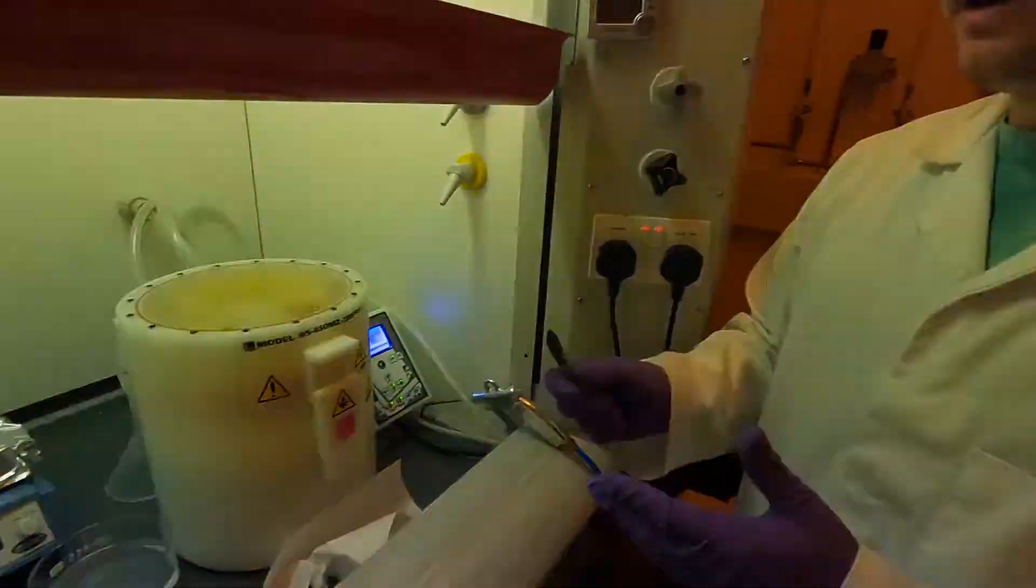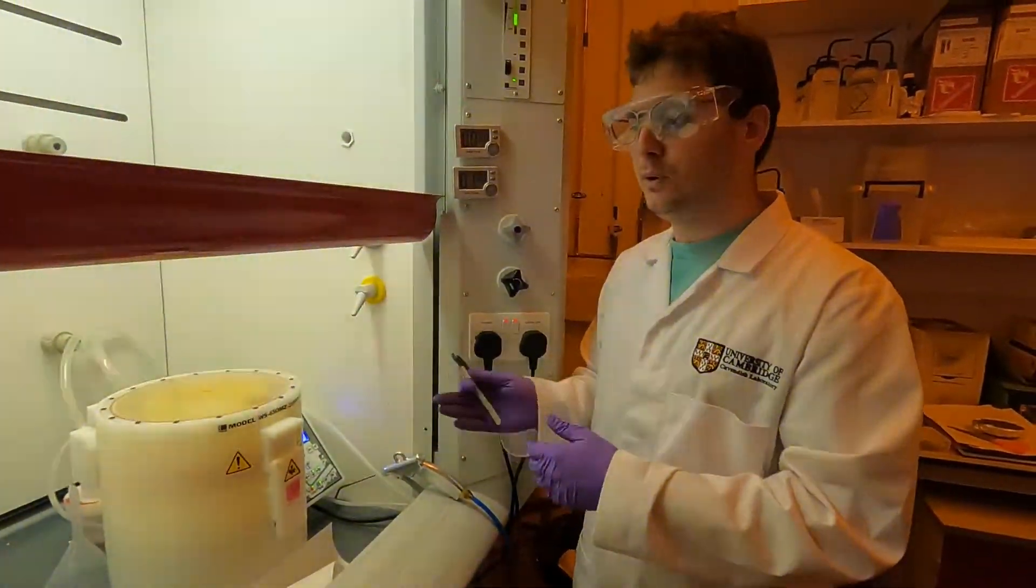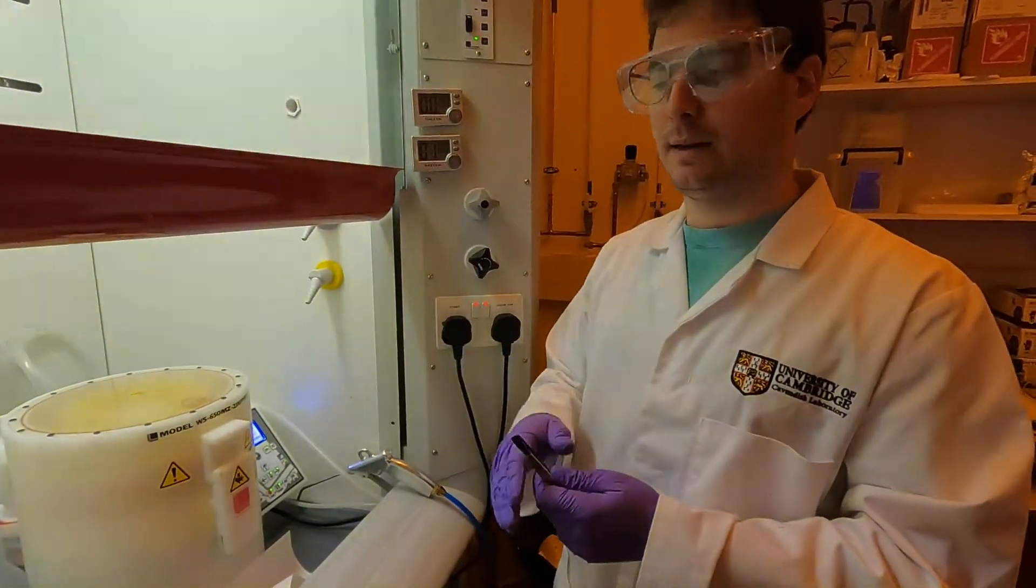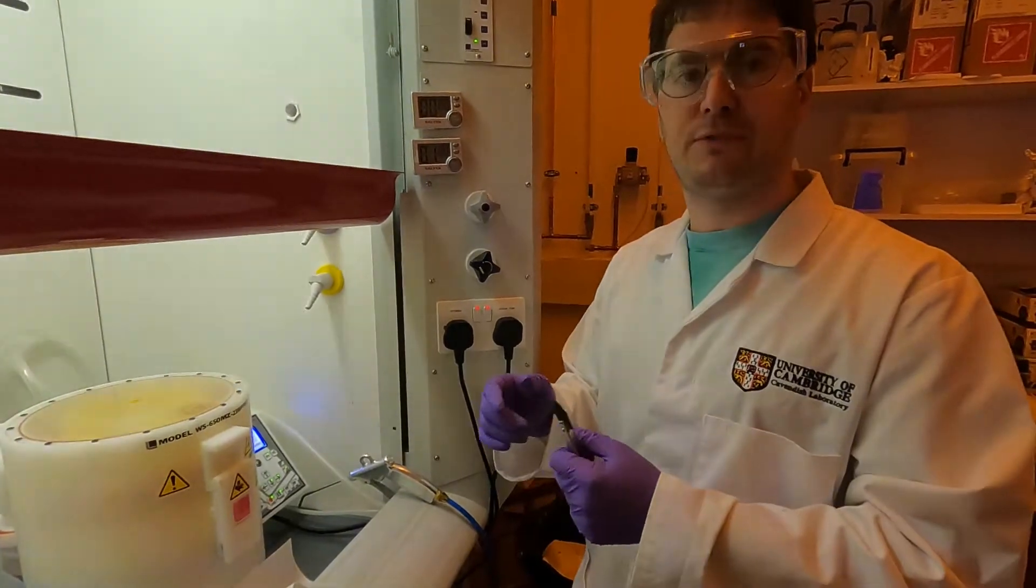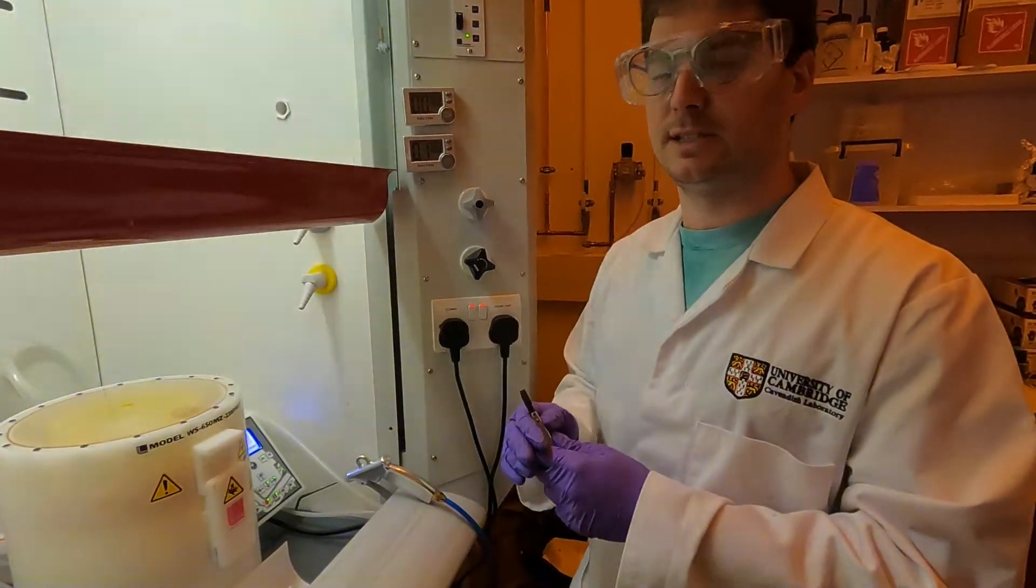Once the spinning is done, I will reactivate the vacuum, pick up the sample, and the next step is the so-called soft bake step. It's a bake which we're going to do for this sample for one minute at 65 degrees plus four minutes at 95 degrees. This all comes pretty much from the data sheet for the SU8.